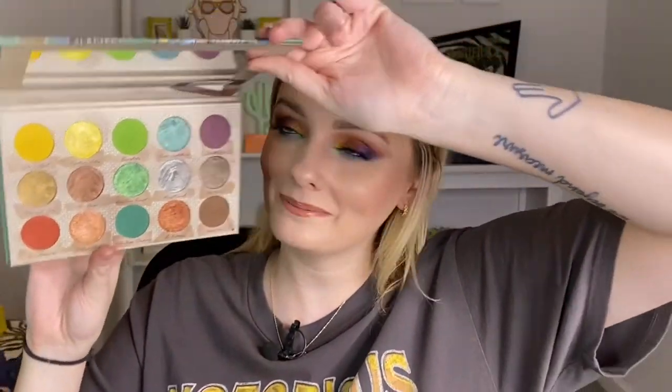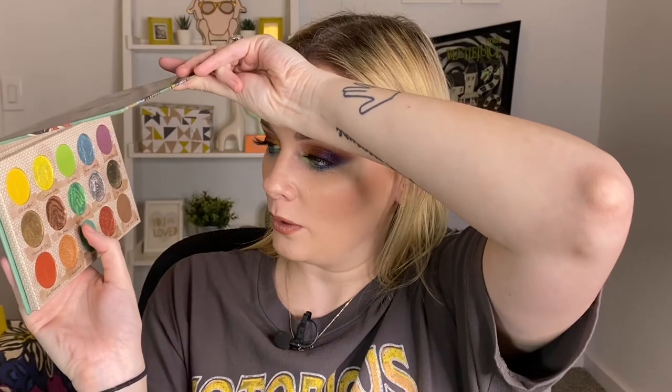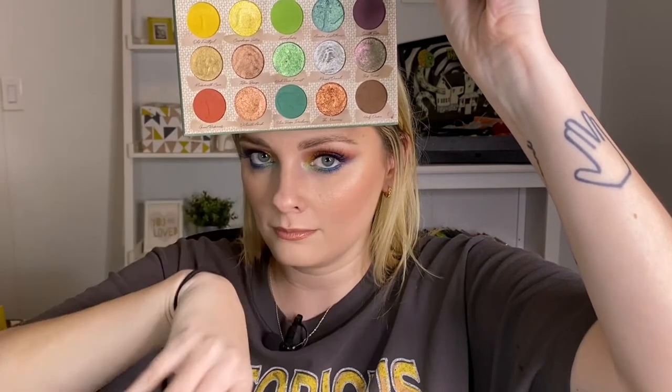Number 30 is the Nomad Cosmetics America's Parks palette. The Nomad shimmers — especially the Narrows, Rainforest, Big Bend, Acadia, White House — all of the shimmers are great, but those in particular are like pow amazing, super glitzy and reflective and absolutely breathtakingly stunning. The only reason this palette isn't higher is because I don't know what to do with this purple shade — I don't know what to blend it into. I feel like I end up doing a warm crease or a green crease and that's it, so it can feel a little limiting.